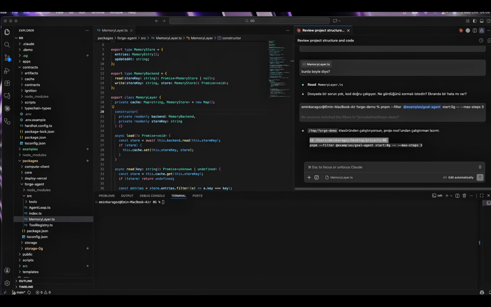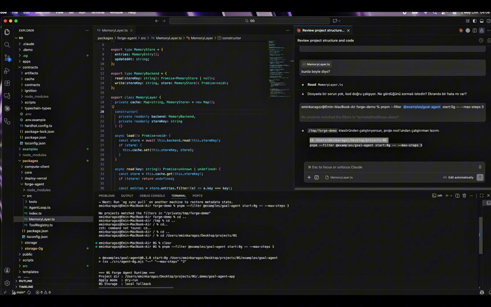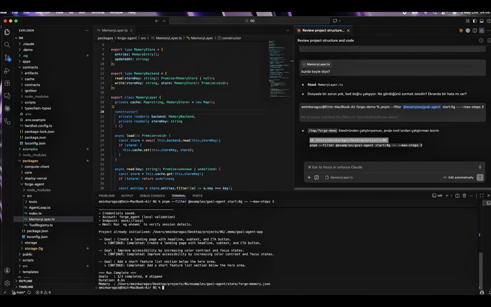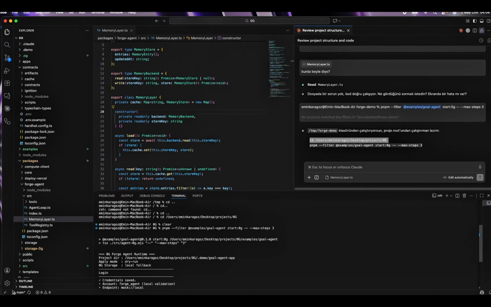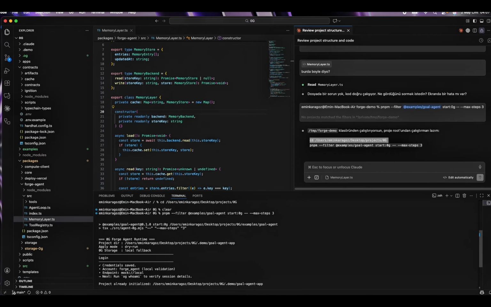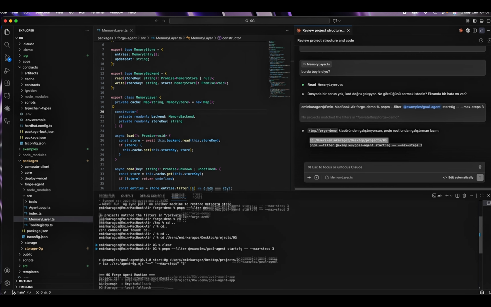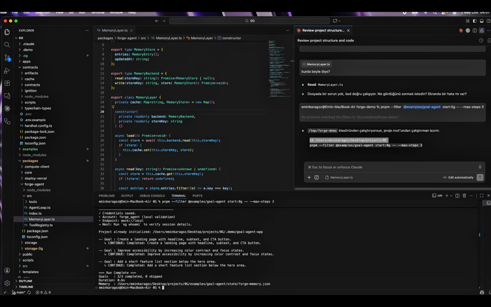Now let me run forge agent. Yes, now the agent framework layer. This is the goal agent built on top of the forge agent runtime. It reads a list of goals, runs OG create or OG edit for each one, and then runs a reflection loop. After each step, it evaluates the result. Success means continue, failure with retries left means retry, exhausted retries means skip and move on. This is the agent loop primitive.